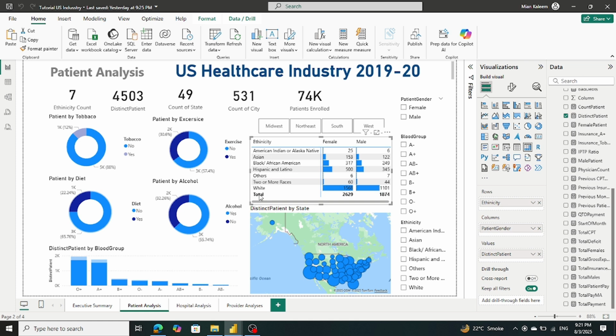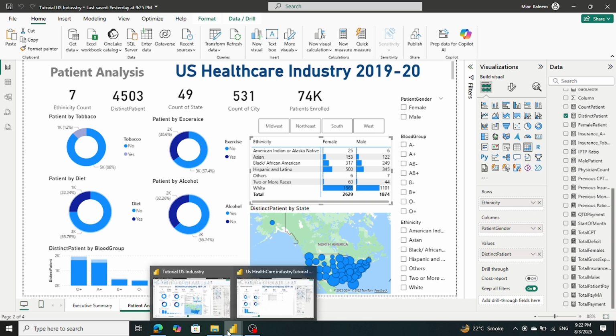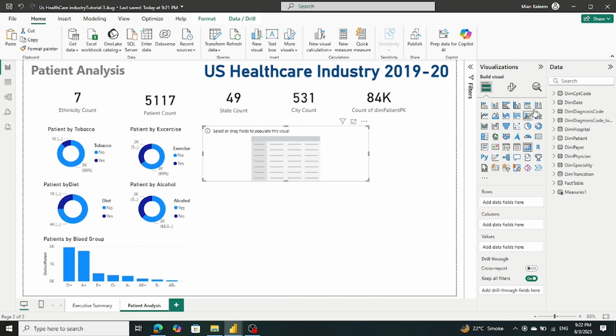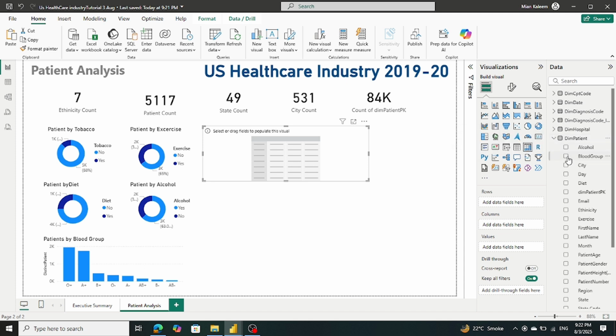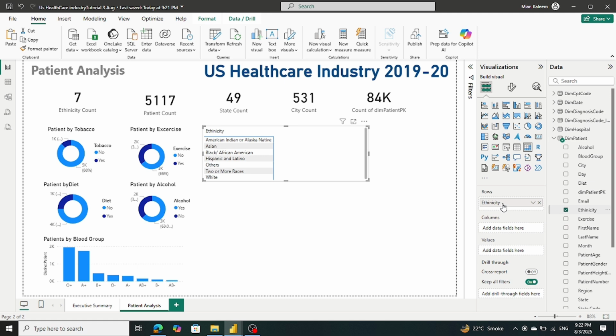We are using ethnicity in rows and columns are patient gender.